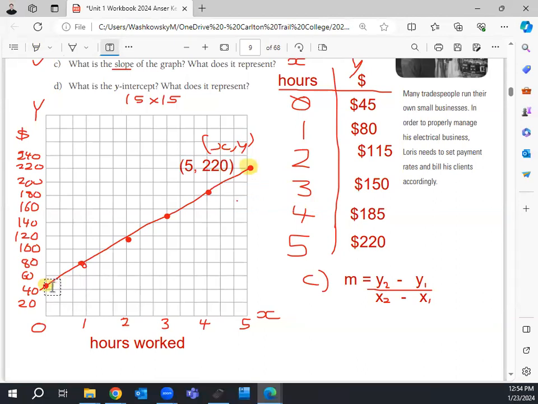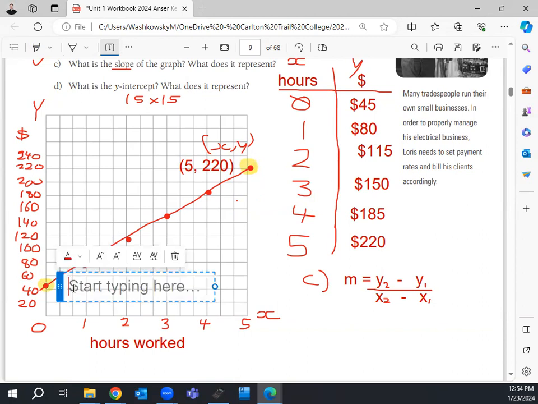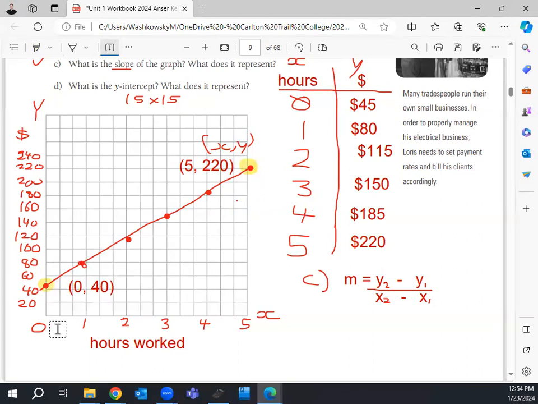Now, what are the coordinates of my other highlighted point, the one at the bottom? 0 and 40. Yes, because it's 0 on my x-axis and it's 40 on my y-axis. We want to make sure we use our T-chart data, because again, we're all humans. We're not always going to place it right. We want to use our actual generated data, not just what it looks like on our graph.